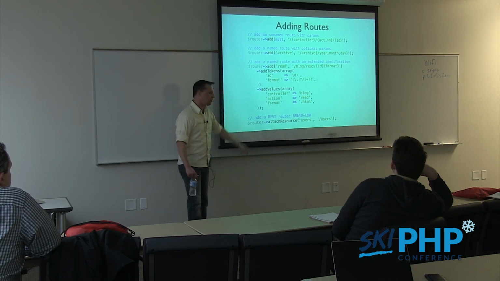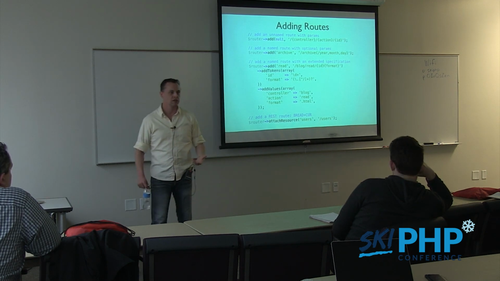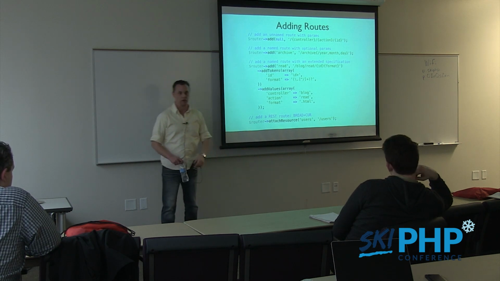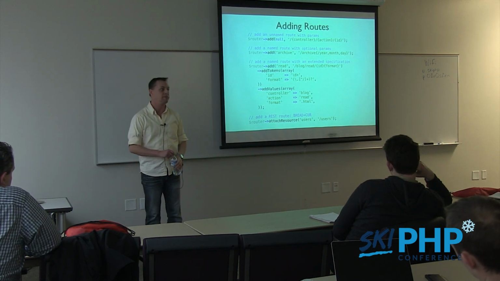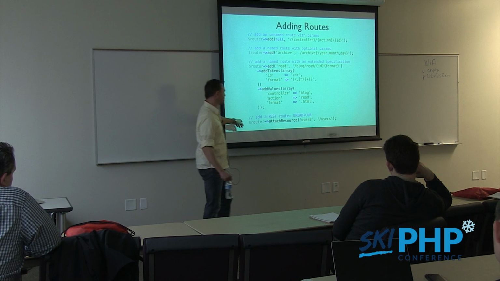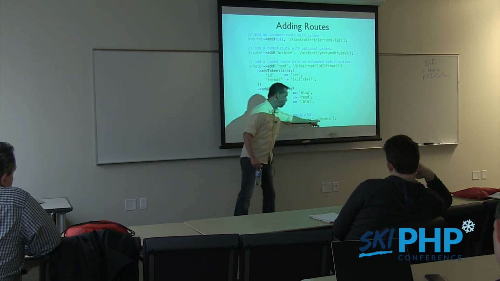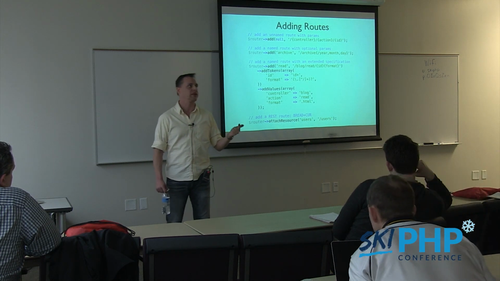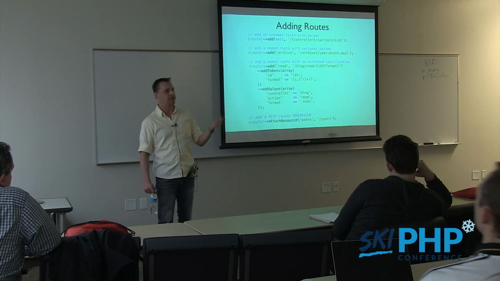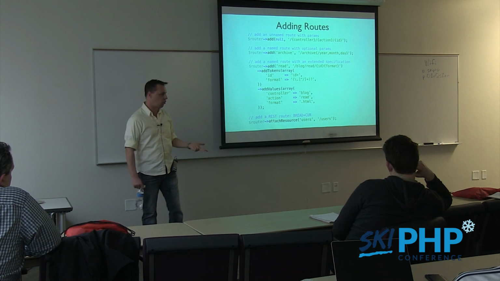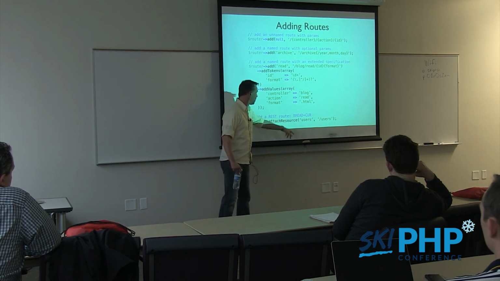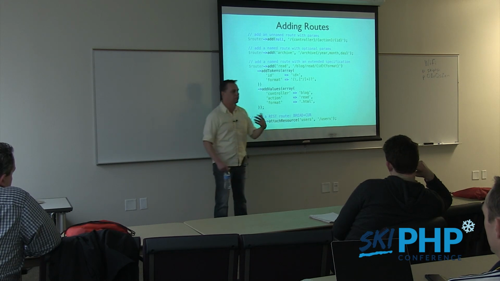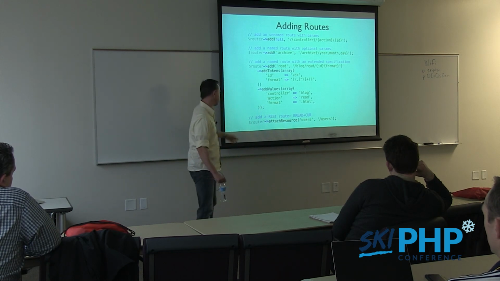This is the one I'm proud of. If you want to attach a REST resource, if you're doing a real REST API, this one call will add 8 routes for you, all with the proper HTTP methods on them. So attach resource users, named users, to the /users path. We'll create browse, read, edit, add, delete, create, update, and replace paths for you with the proper names on them, and it will fill in the values for you prefixed with users. So you'll get users.browse, users.read that you can call on later.